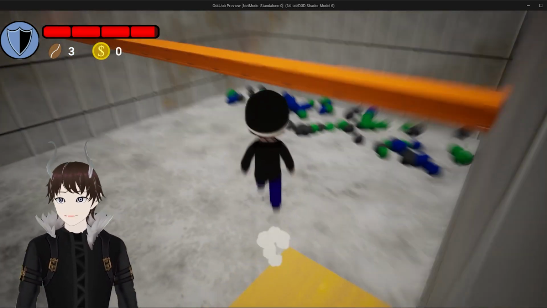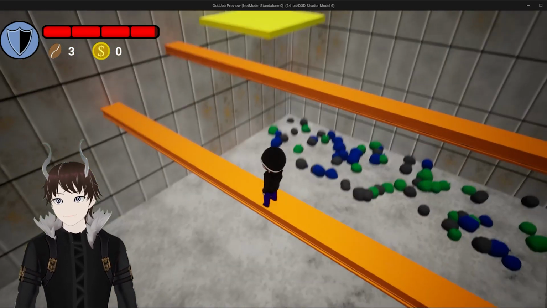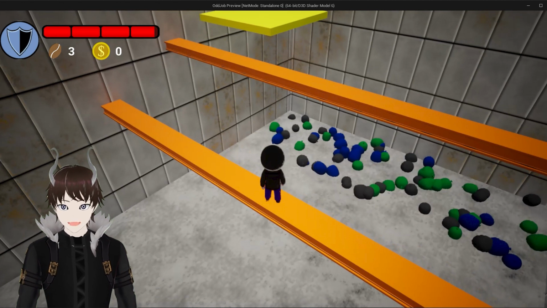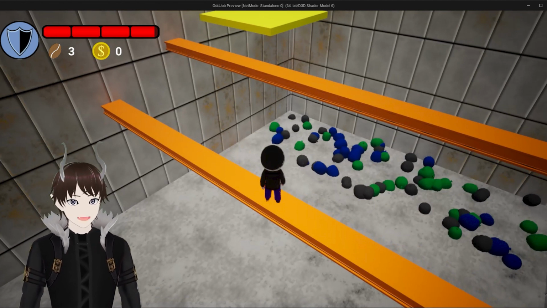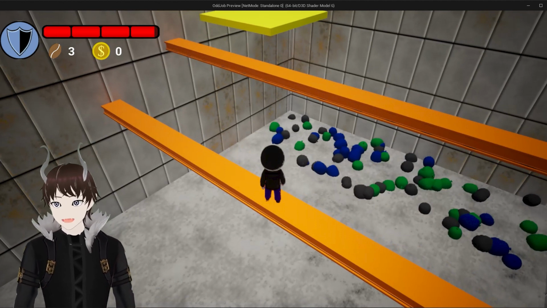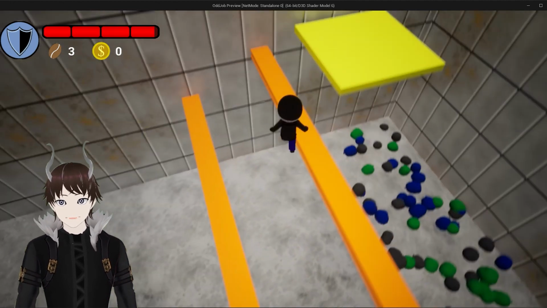In the next area, I introduce these orange beams. You'll notice that there is no danger around, and the player can jump on top of the beam and fall down as many times as they want. This allows the player to get accustomed to the beams and learn that they are platforming objects that are a bit more difficult to use.